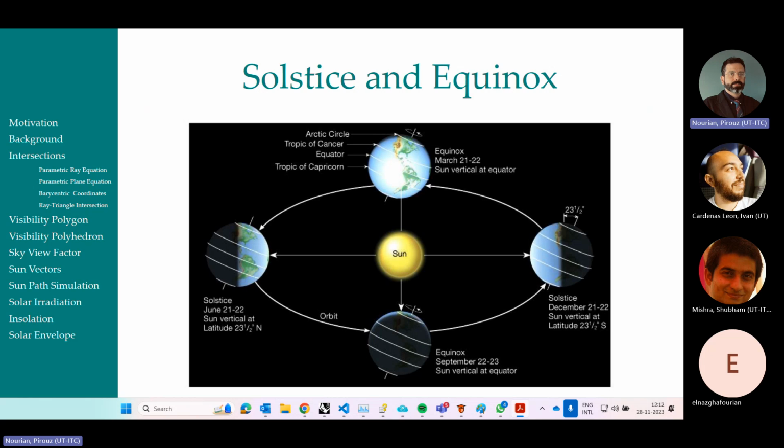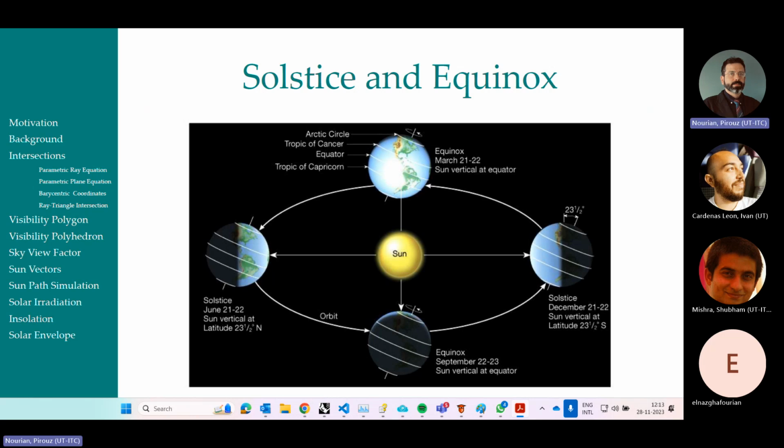But if you want to model sun rays, then it's very effective to model sun vectors. Because for every moment during a day, you only need a single vector to model sun rays. Why a single vector? Because that single vector can represent the whole plane, right? Because wherever you are in the vicinity of that area, unless you have a significant change in the latitude, you effectively receive the same sun rays at that moment in time, right?